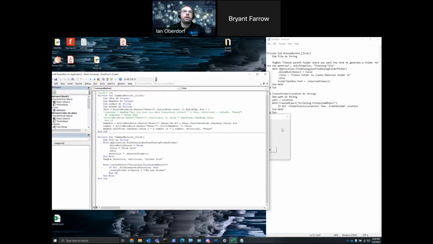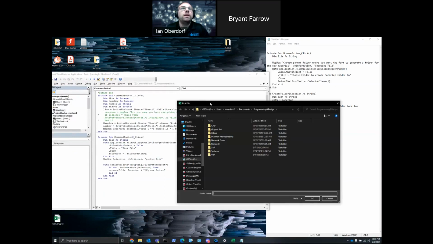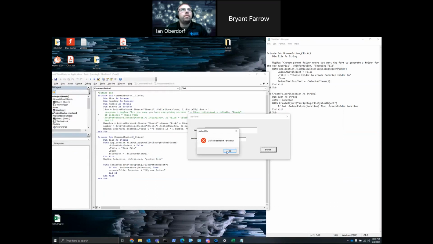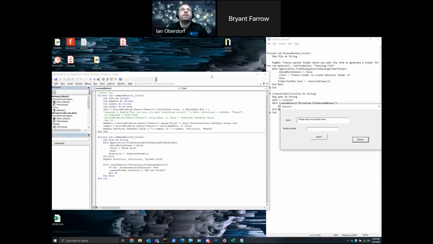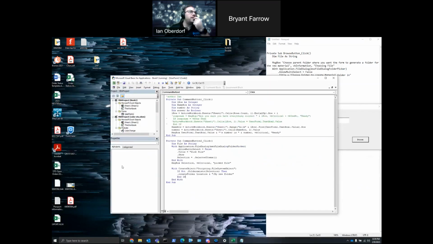if I go over here, I'll hit browse. We'll go to my desktop here again, and we'll hit OK. We see desktop. I'll hit OK. Now since the folder doesn't exist, if we look over here, we should see a folder that says my new folder somewhere.